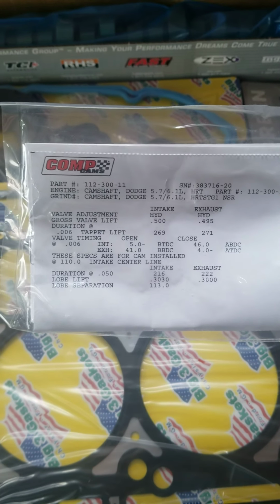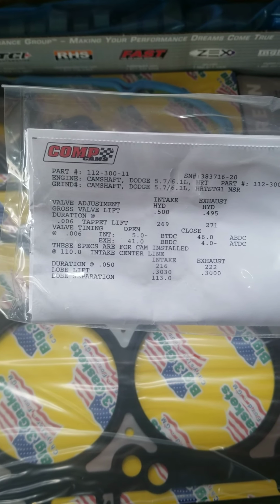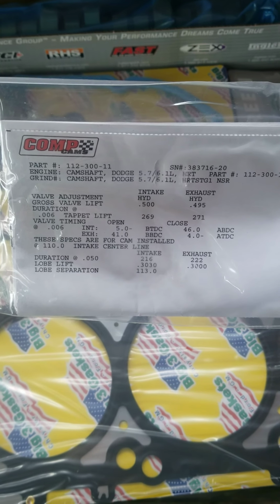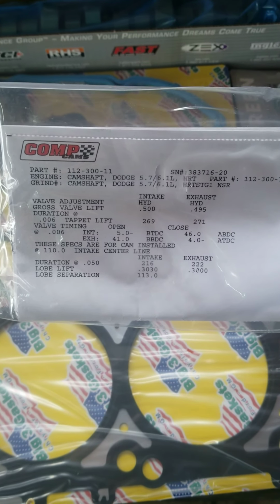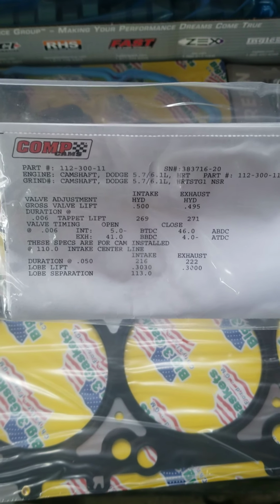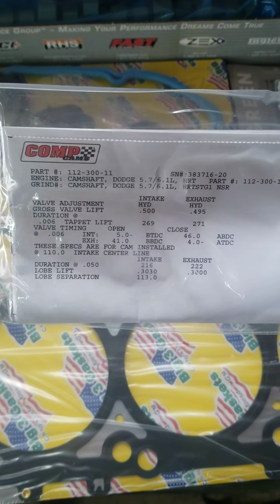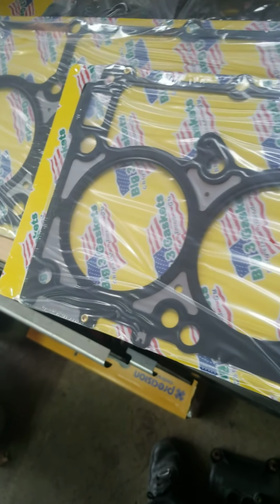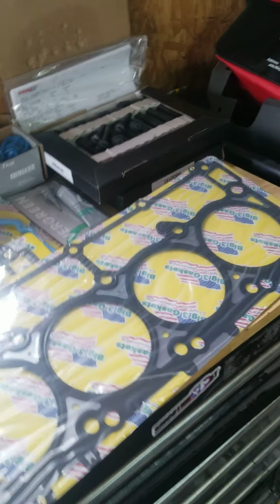And here are the specs on that. It is a 113 lobe separation angle, 500 intake, 495 exhaust, and that should be all at 50,000. So that's literally a drop in and go cam.